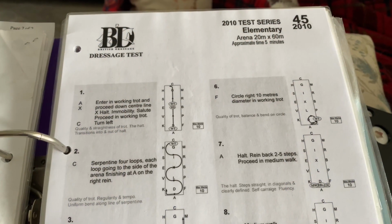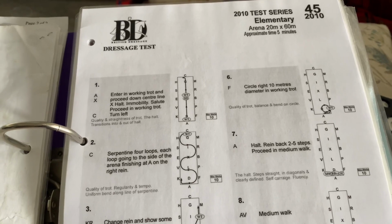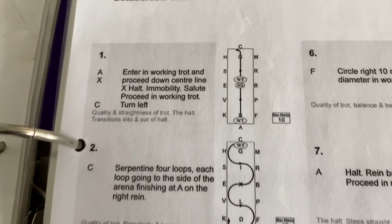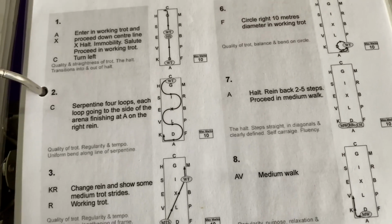One of my tips for learning dressage tests is to get it in diagram form. In my books, this is an absolute must, and I can't imagine why anyone wouldn't, because I think when it's set out so easily like this and you can visually see exactly how each movement needs to be ridden, it just sinks in so much better.